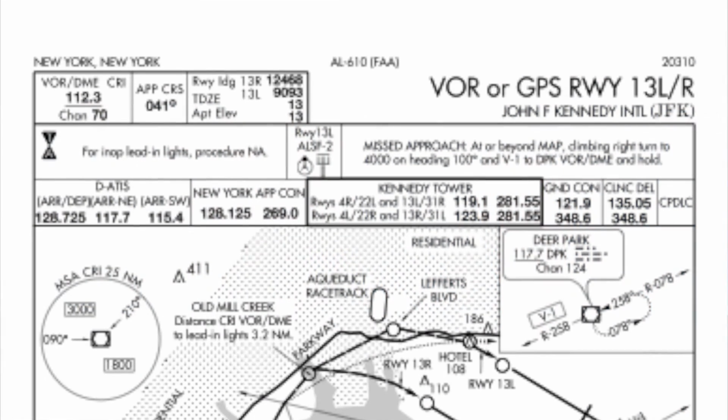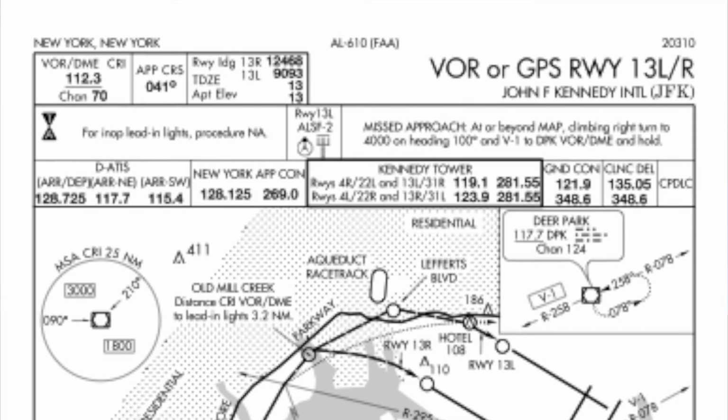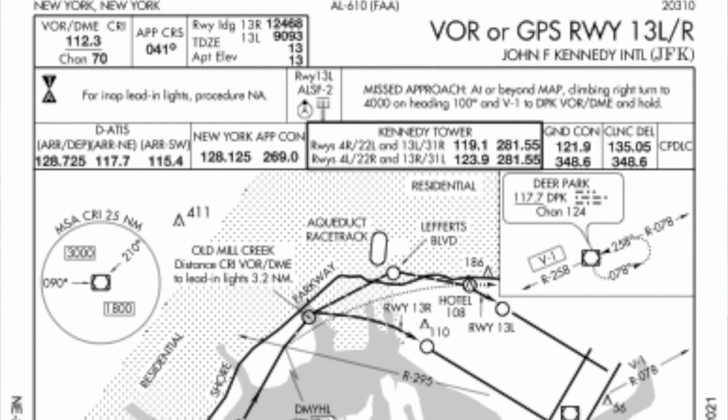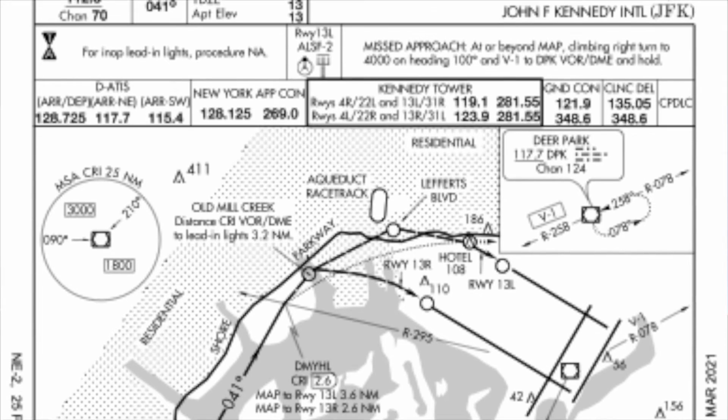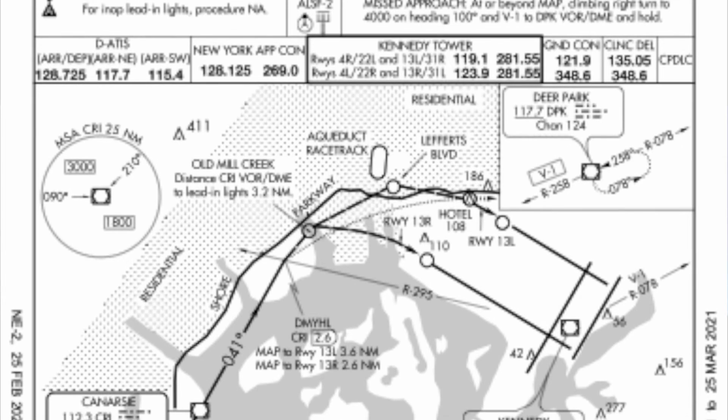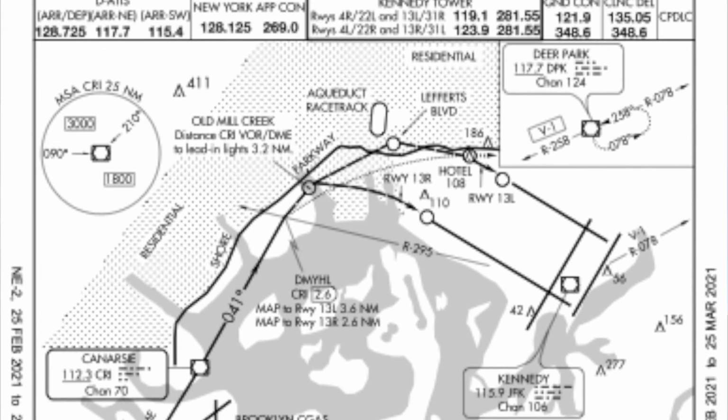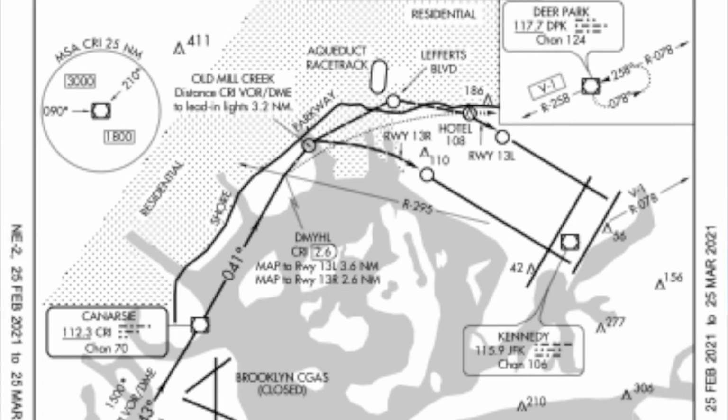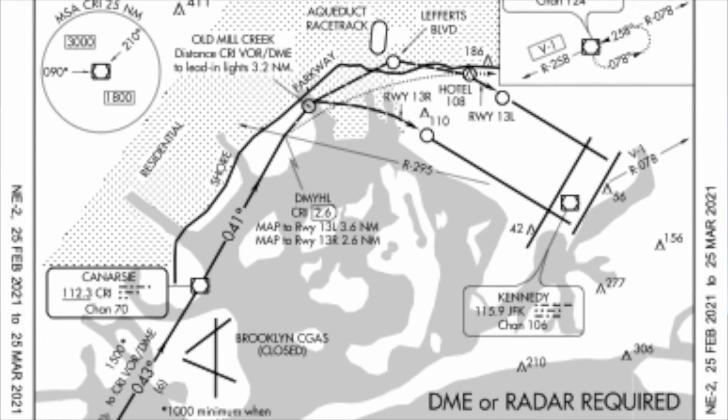Occasionally we do a VOR into JFK. At least that's what the Legacy likes to do. Which has these really cool lead-in lights and all the fun stuff. VOR 13 left. Exactly. Has that been decommissioned? I don't know. I just know that the VOR 13 left at JFK is something that all kinds of training departments have been using for decades. Yep.